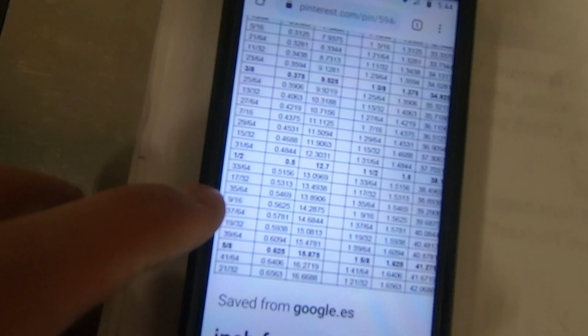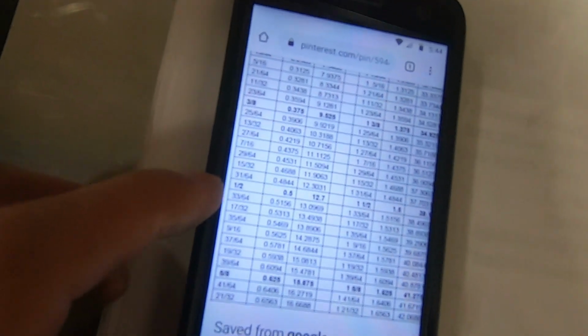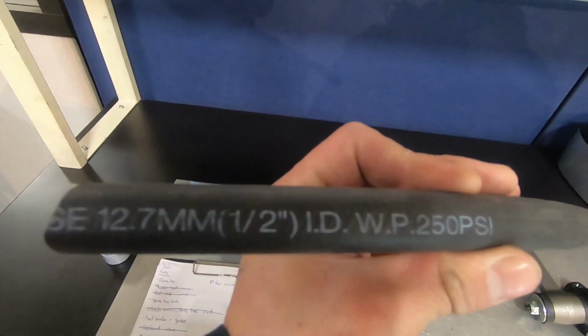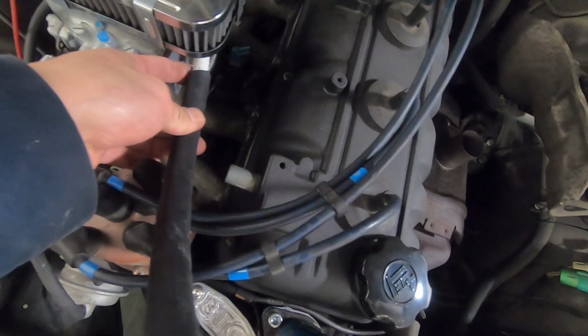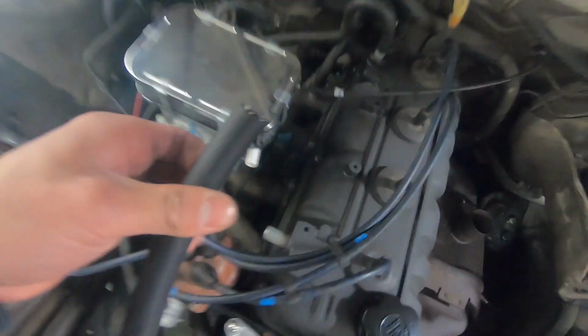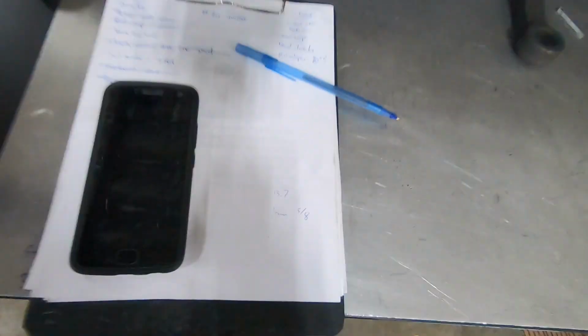13.8 is a weirdo size. So I'll typically look for what are the common hose sizes. So 1/2 inch is our next most common size. So I got a 1/2 inch hose. And yeah, that's about right. This fitting has barbs on it, and rubber hose typically has some stretch to it, so a 1/2 inch to 5/8 adapter, that's probably what I'm looking for.